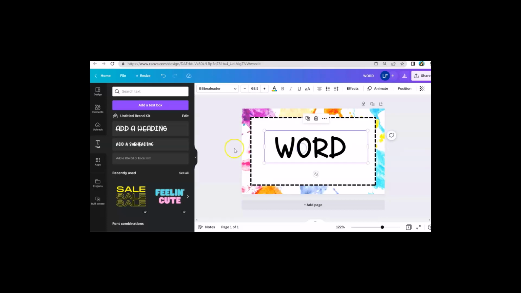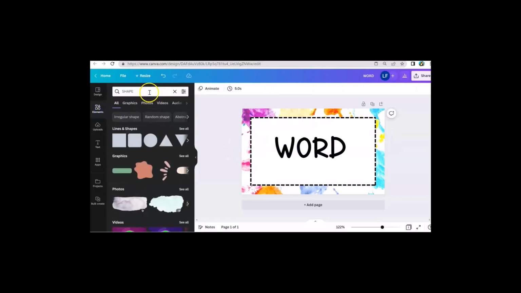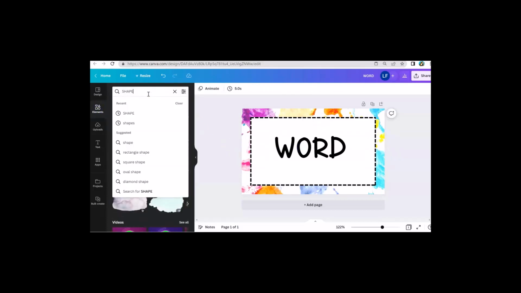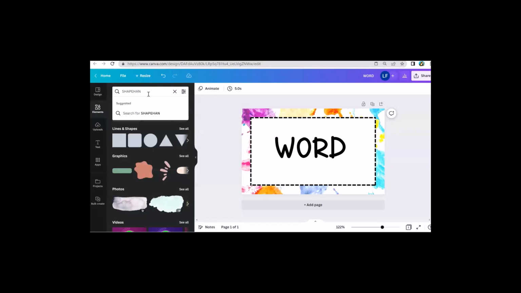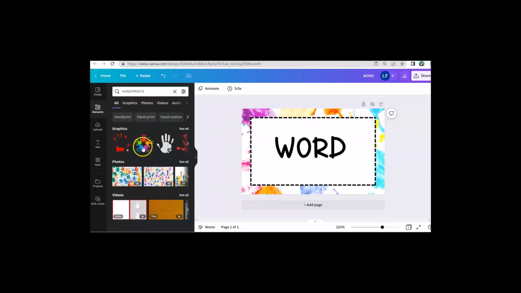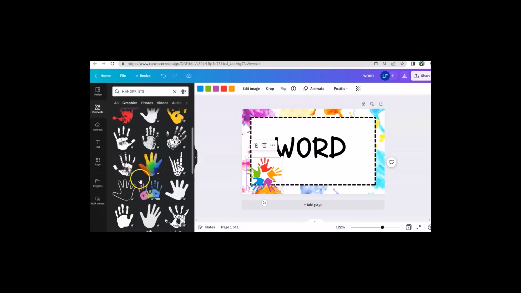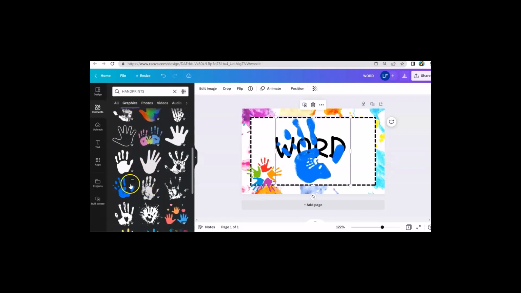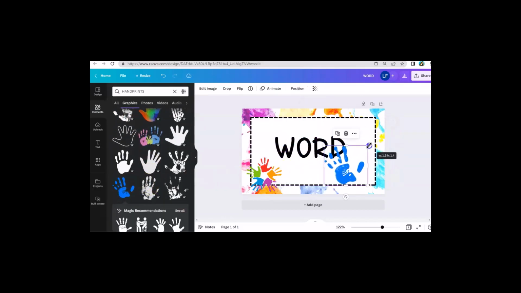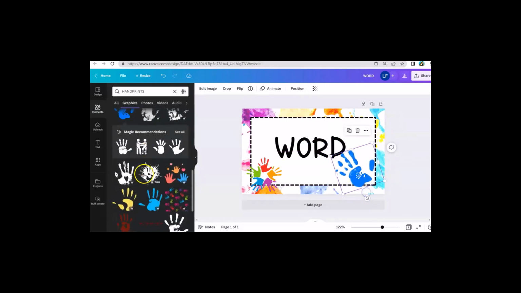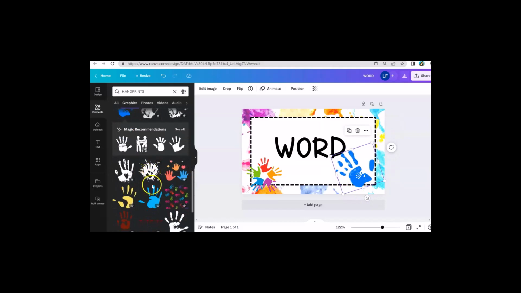And I want to move it up a little bit because I want to go in and add some clip art to it first. And I want to use handprints. And that's a free one. So we could use that. But we don't want any of the pro. No pro. Let me see if I can find some that aren't pro. There's one. And I'm going to scale it down, and I can also turn it, and let's see if I can find another one that's not pro.